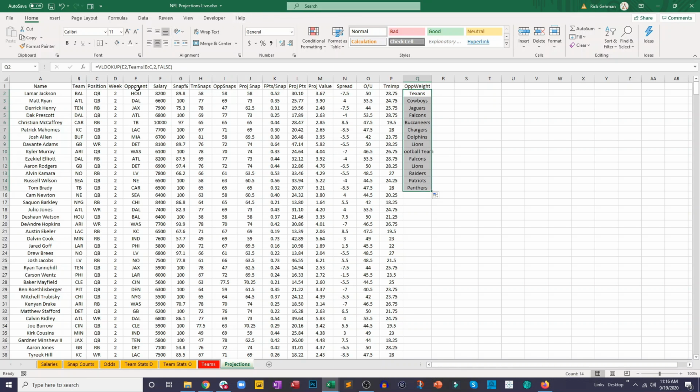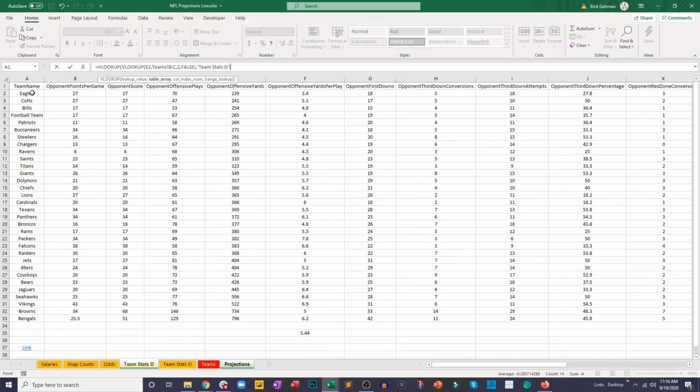And then I want to use that VLOOKUP to nest and say VLOOKUP for team stats defense. Go find the team name, 1, 2, 3, 4, 5, 6. Now, the thing is with this, I need to lock this range in. So normally I would just do A through F. I can't do that this time.